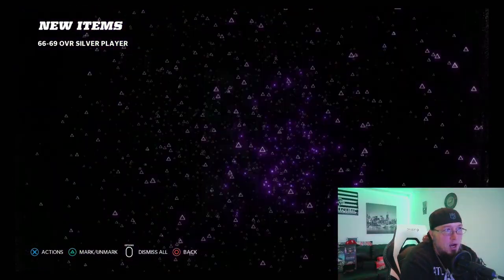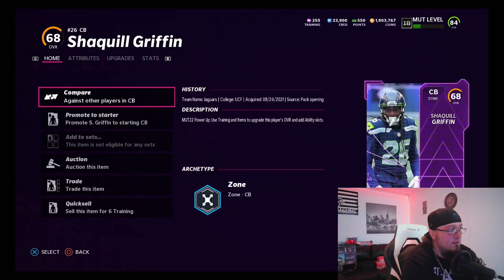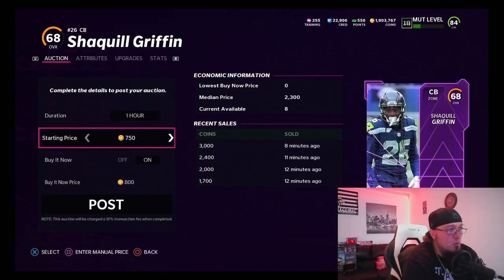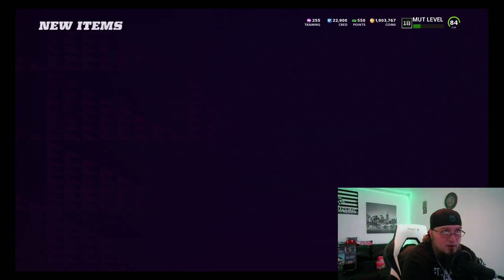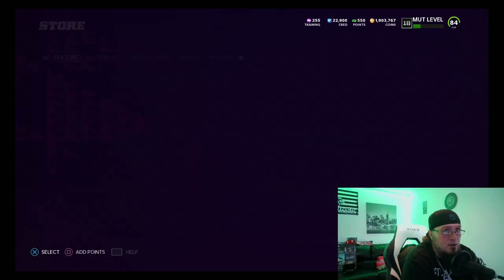But we know, looks like there's going to be some pretty good cards coming tomorrow. So we got a Shaq Griffin here, man. Should sell for 3,000 coins. So this is one that we would not quick sell, man. We would actually sell this one off because we're going to make some profit off of that one, hopefully, if it sells for that price there, man. And you're just going to keep going with the Get a Player method, man.